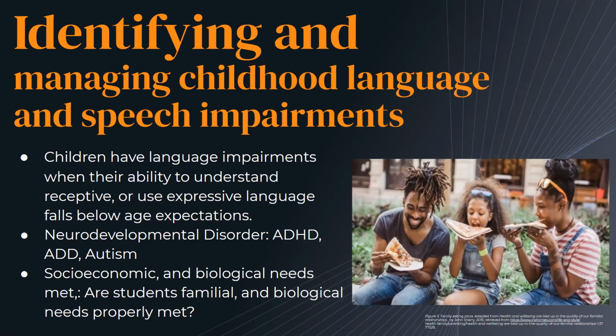So you can have stuttering that's associated with a higher maternal education. There are also outside factors that are highly related to people who develop language or speech impairments, and that falls under socioeconomics. Are their biological needs met? Do students with language or speech impairments have a father figure? Do they have a maternal figure? Do they have the proper resources to have a progressive academic education? Those are all factors that contribute to identifying early on whether a child has a language or speech impairment.